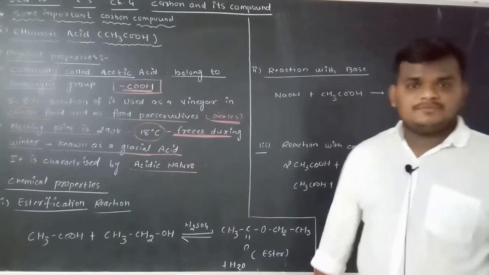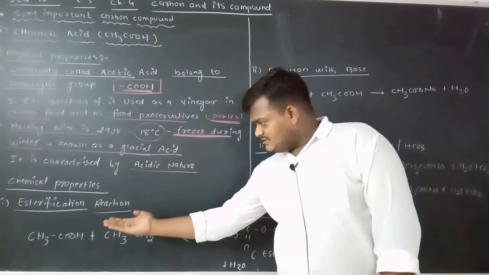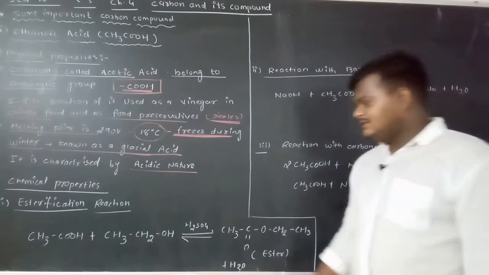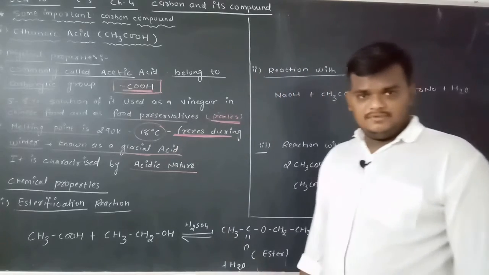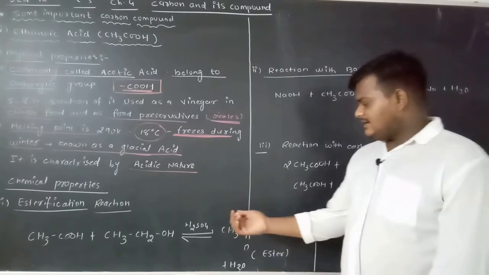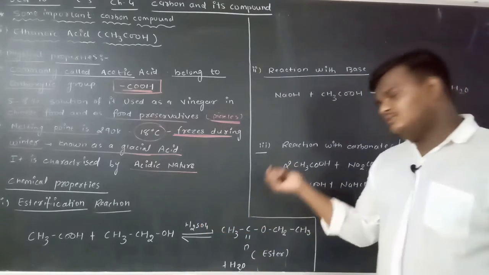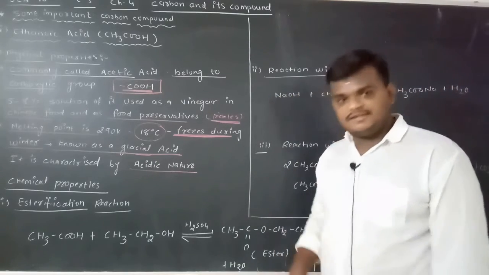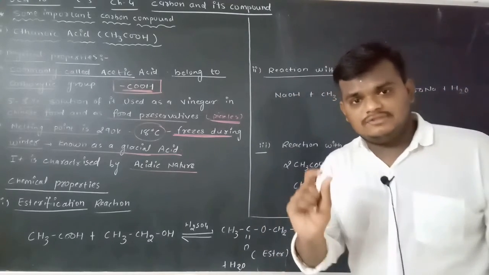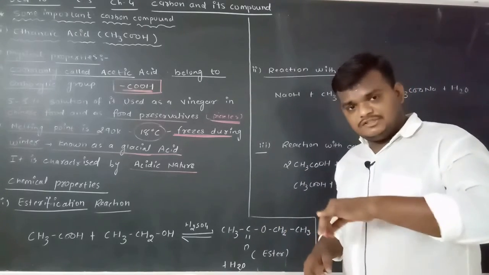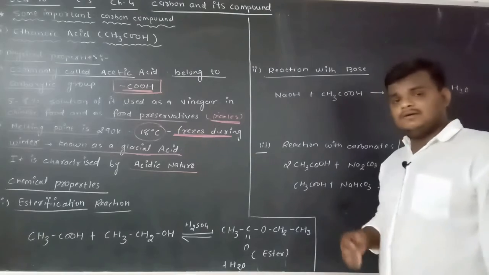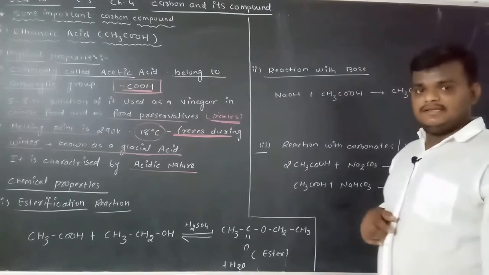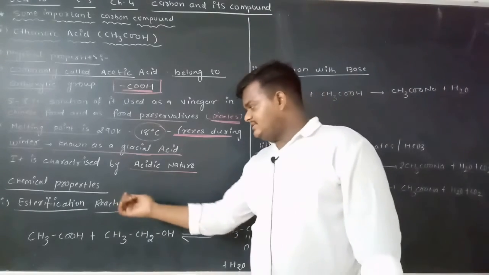So take a test tube, add a few drops of CH3COOH. Take about 5 to 10 ml of CH3COOH, and in that portion take 5 to 10 ml of alcohol and mix well. And take concentrated H2SO4 or diluted H2SO4 and add a few drops of that H2SO4 and smell it. So you will find that the smell of the mixture is like a fruit smell. Fruit के smell जैसे उसमें से smell आएगा, and this reaction shows as an esterification reaction.